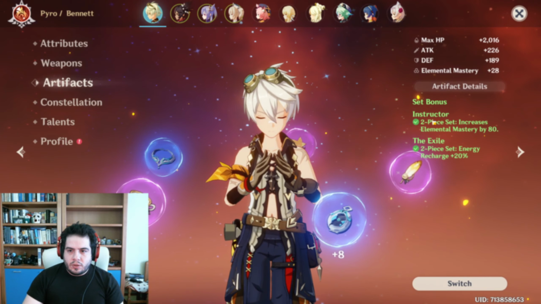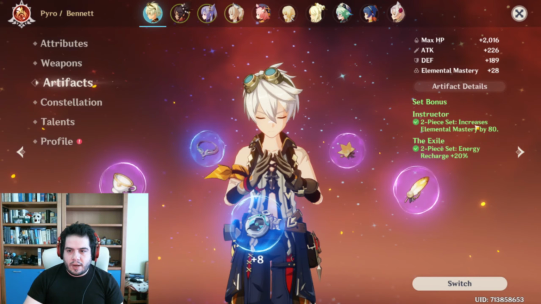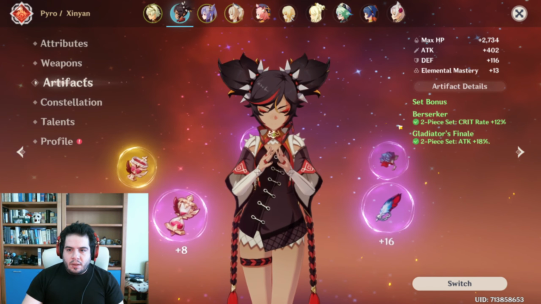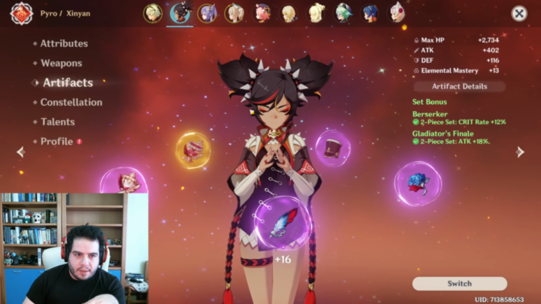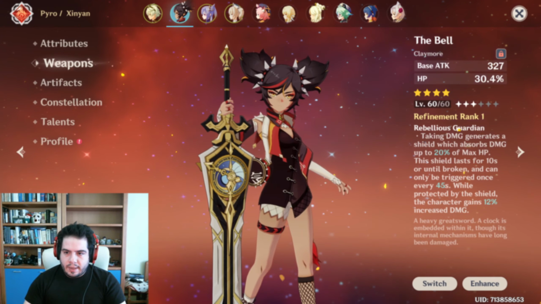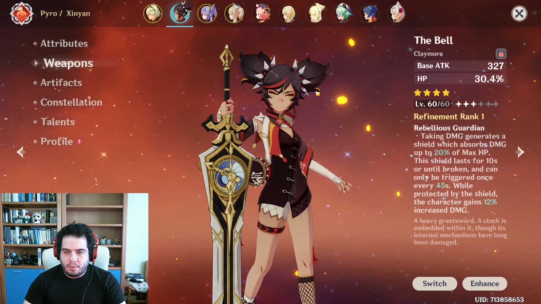I use a two-piece Instructor set and a two-piece Exile set to have both elemental mastery and energy recharge. My Xinyan is built based on attack and critical rate because I mostly do physical damage with her. And I use Rebellious Guardian because I don't have a better weapon for her.